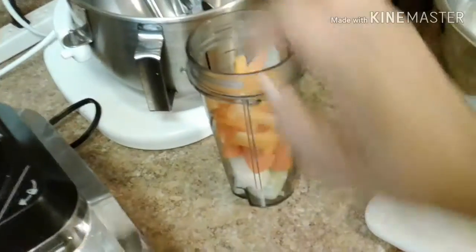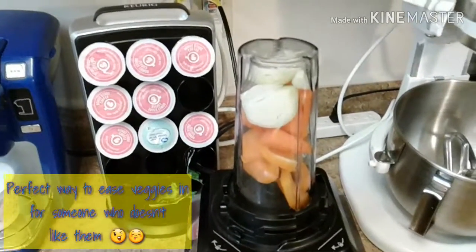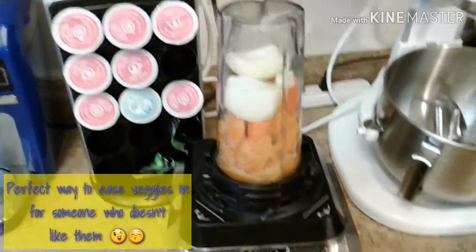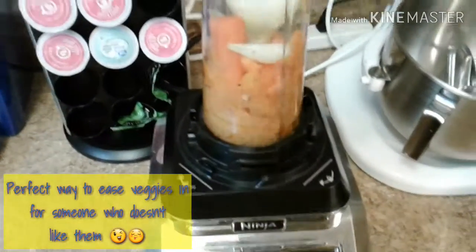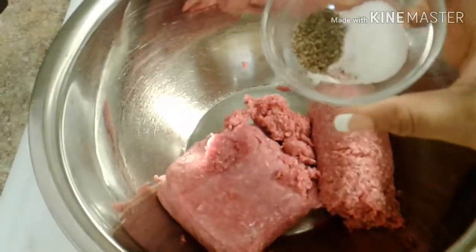Now, this is in a container because I plan to puree these vegetables, which is a perfect way to ease in vegetables for those who do not like them. This is a nice way to sneak it in. And I pureed them pretty well, so it is the perfect consistency.